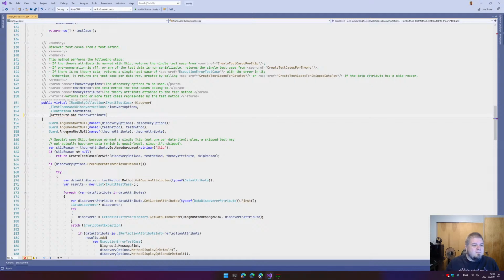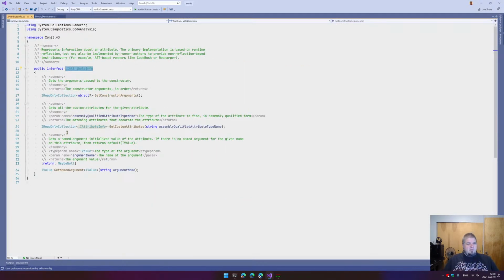Anyway, this is an abstraction across attributes. And we can do things like get the constructor arguments to the attribute, get any attributes that the attribute is decorated with, and we can also get named arguments as well. So the way attributes work is, there's the constructor arguments, and then you can set up properties. They show up as named arguments in there as well.